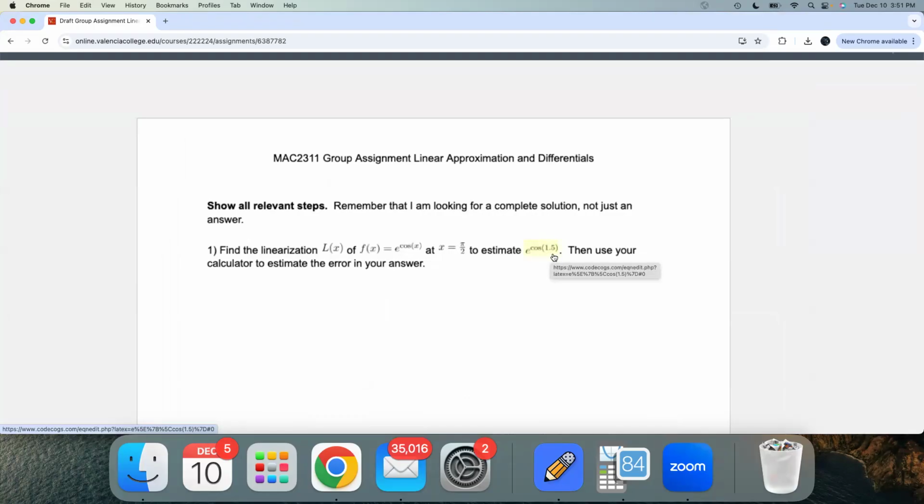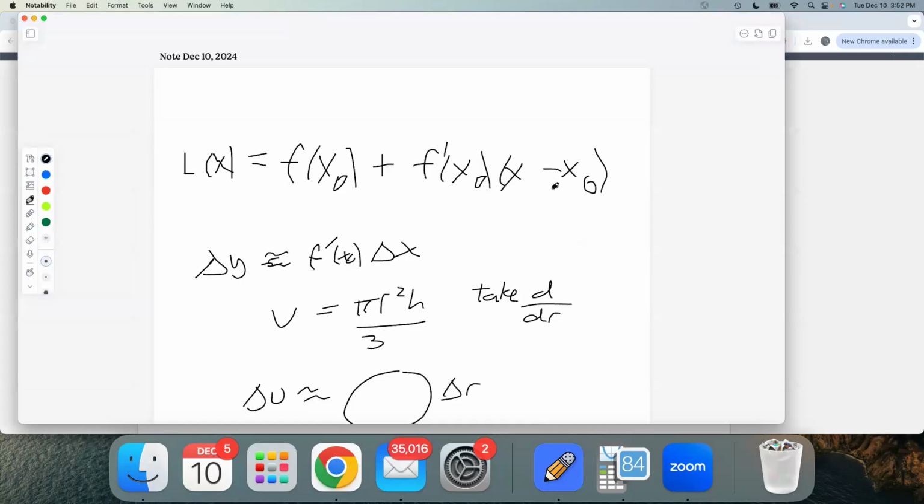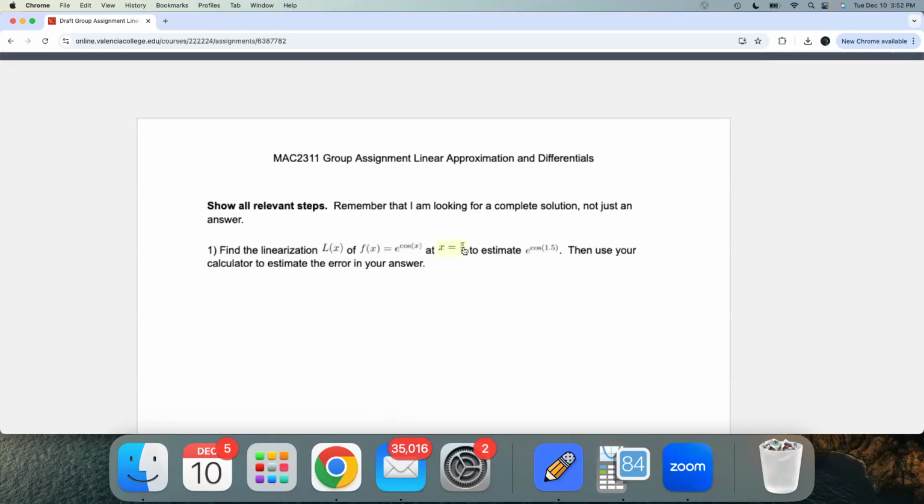So we've just built a tangent line that just touches this curve one time near the point x equals pi over 2, near that x value. So we could use that tangent line to approximate this function only around this point. That linearization, this formula we just came up with, is not going to do us any good at x equals 12, only for x values around pi over 2.